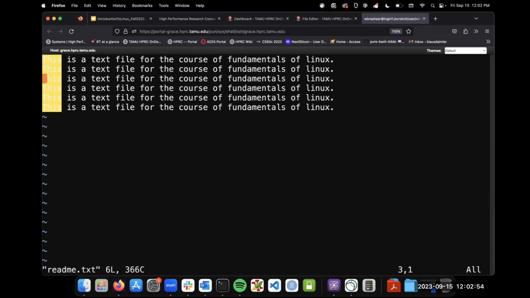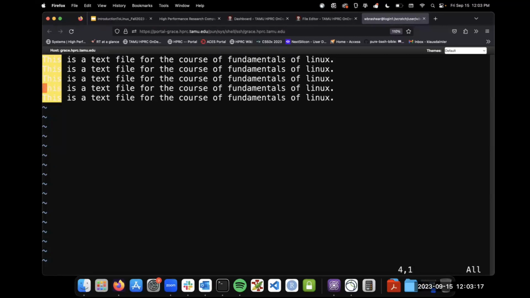So now I'm in command mode right now, right? So if I hit I, now I'm in insert mode. You can see on the bottom of the screen. I want to escape insert mode, I have to hit escape to do so.